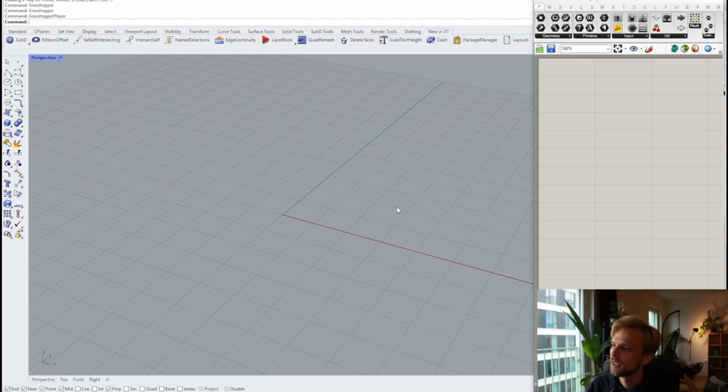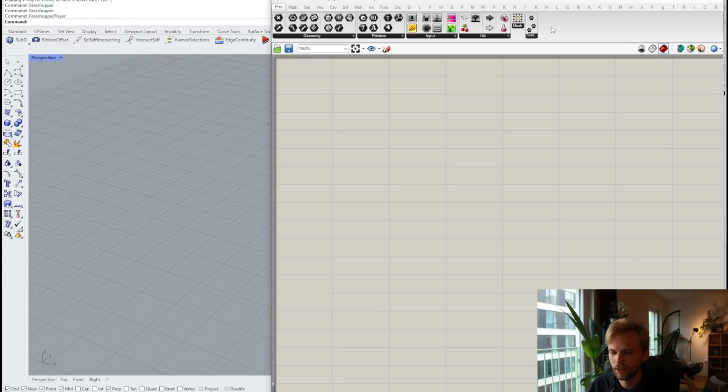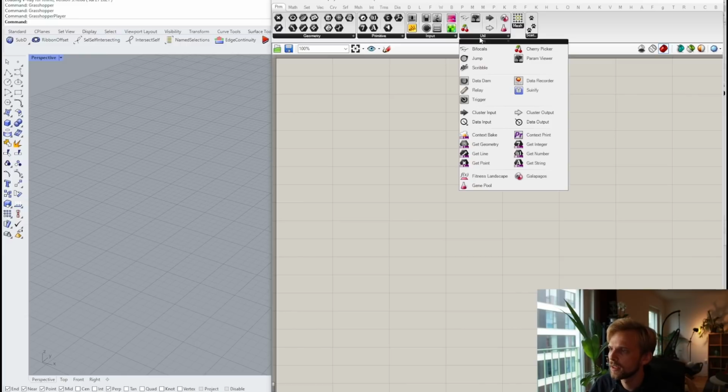You'll see. So let's just start by going into Grasshopper, and here under utilities, if you're running Rhino 7, by the way, very important that you run Rhino 7, you can see this context bake, get geometry, and so on. This set of nodes that has the purple line underneath it is new in Rhino 7, or maybe in a new version of Grasshopper.